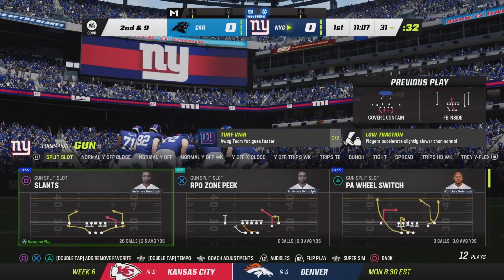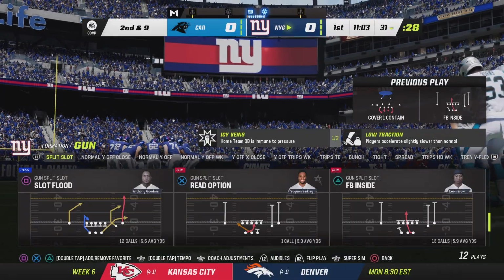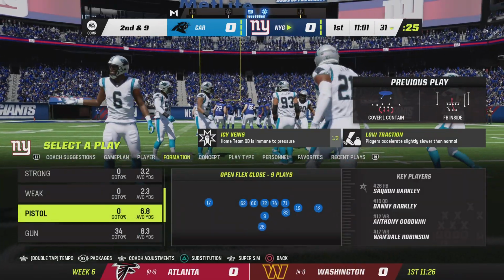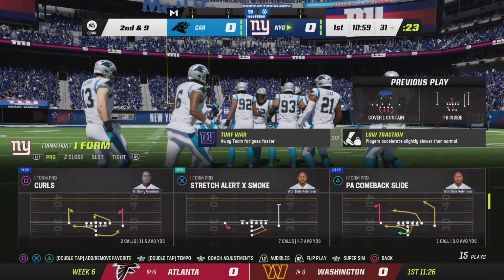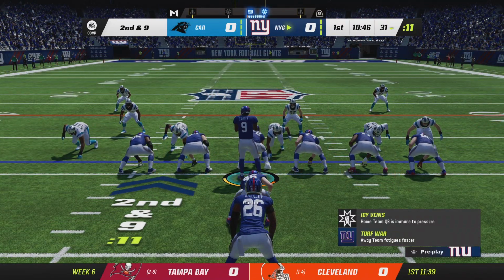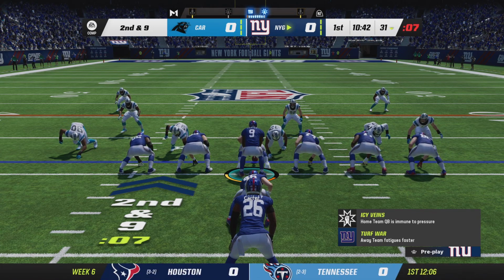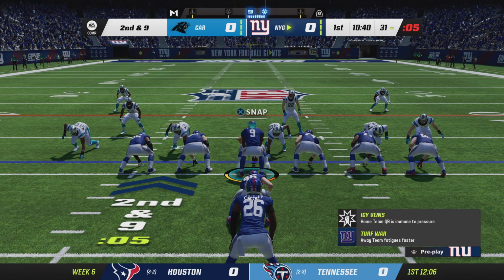Well, this defense for the Panthers, they were very good in the win over Dallas a week ago. This defense certainly has a lot to be proud of coming off of last week's game, because when you only give up 14 points in a contest, you give your team a great chance to win. The best defense in the league is usually going to average giving up 18, 19 points a game. So to be under that, a terrific achievement.